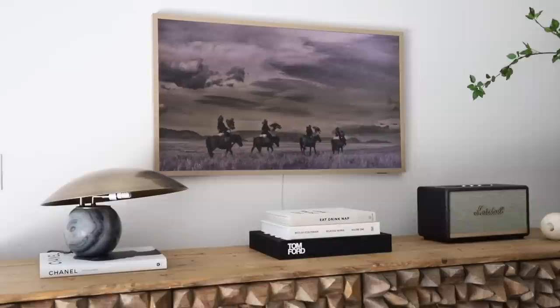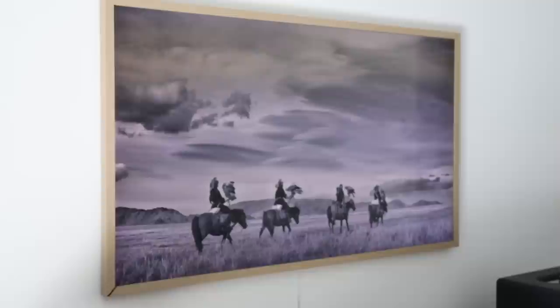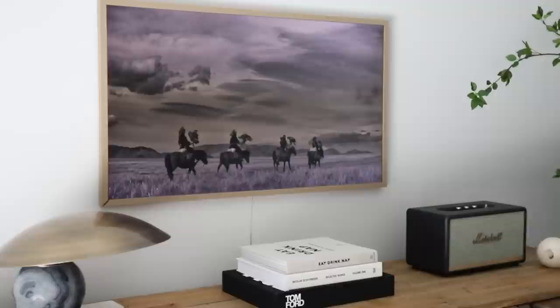Another cool thing about this TV, you can actually switch out these frames. So these come off. It is actually a black frame when you get it, or you can choose another frame color to put on it, which I just love because depending on my mood, I'll just go ahead and switch those out. And sometimes I like to switch them out to match whatever artwork that I currently have on the TV. So definitely one of my best purchases and I would highly recommend getting one of these.